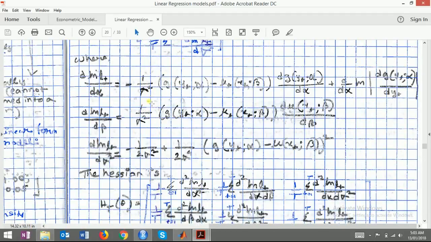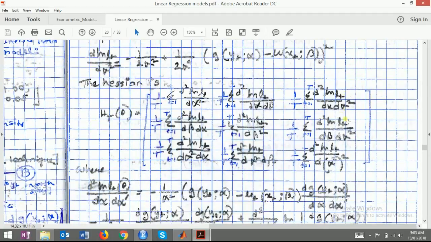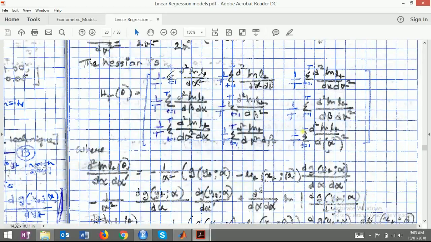So what we are doing, just focus in here. The first portion is exactly the same, minus; in the second part we have starting with 1 by σ², then we represent ∂/∂α of the nonlinear function, then ∂/∂α transpose of the nonlinear function, plus now this portion is multiplied with the transpose, so ∂² divided by ∂α transpose multiplied by the remaining stuff. So this is how this will look.